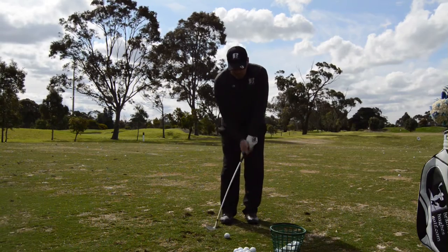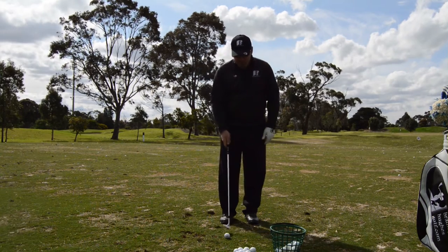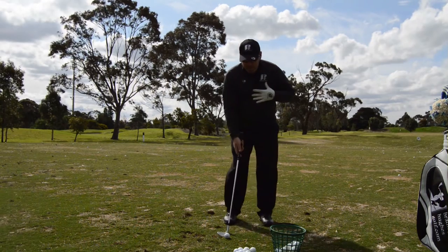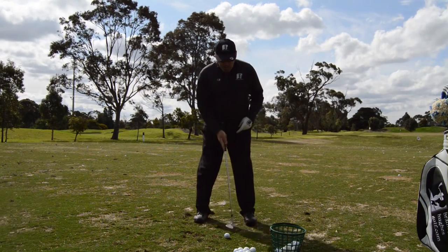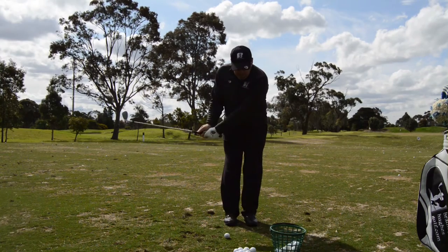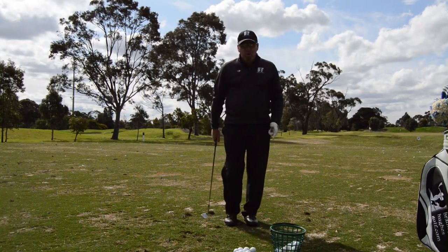But the truth is, my club head and left foot — everything is still going to want to hit that ball in the same spot. And because I'm now ahead of the ball, but not fully ahead of the ball, I haven't shifted the ball way back — it just looks further back because of my right foot. I'm still in position to get that little downward strike and clip that ball nicely.